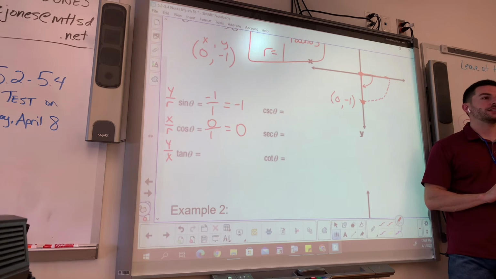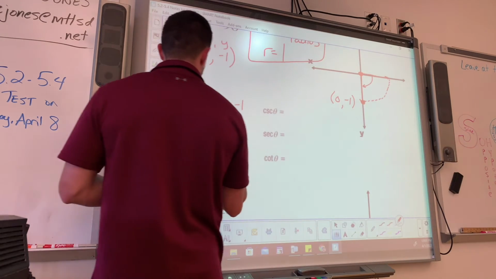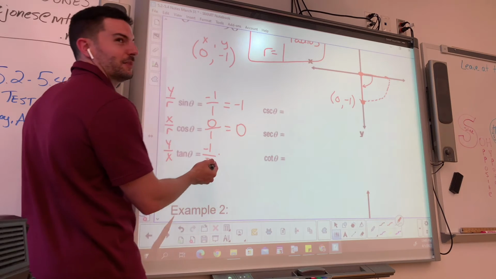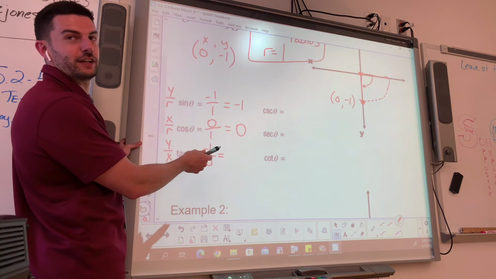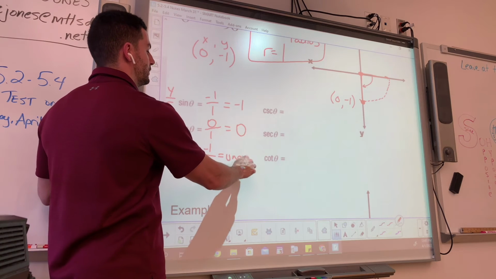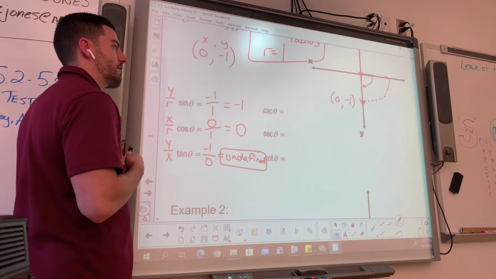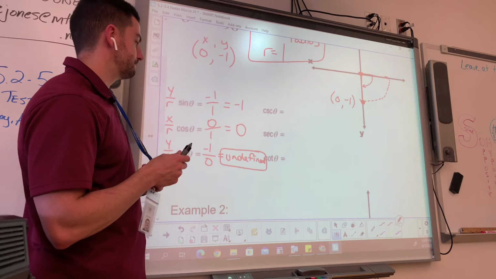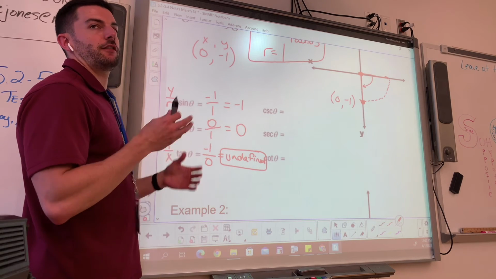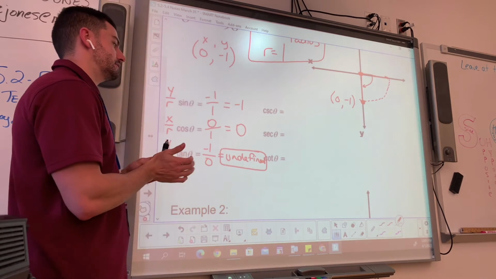And then what would be the deal with tangent? We're going to run into an issue with tangent. What's the deal there? Think about putting those values together. -1 over 0. Why is that no good? Can't divide by 0, yeah. It's easy to mix these up. 0 on top of a fraction is okay. 0 on the bottom of a fraction is not okay. So we would have to say undefined. Tangent is not really a thing for this particular point, okay? And if you ever forget that, just in your calculator, do 1 divided by 0 and 0 divided by 1. Like I said, it's easy to mix up.